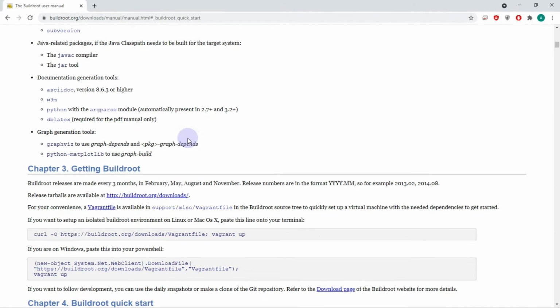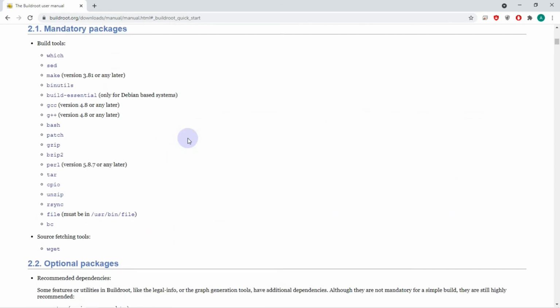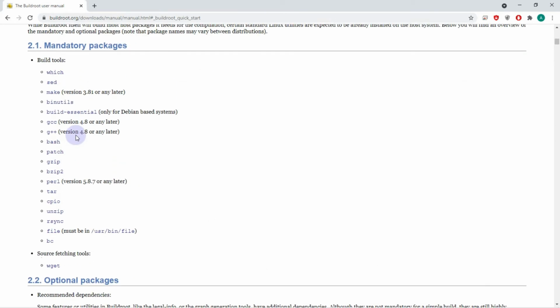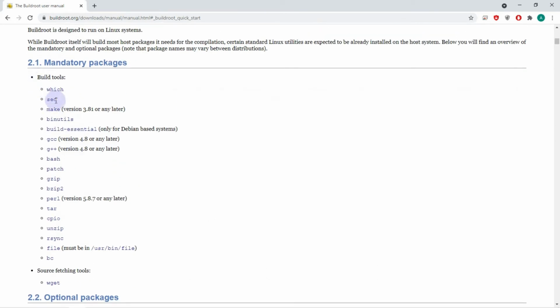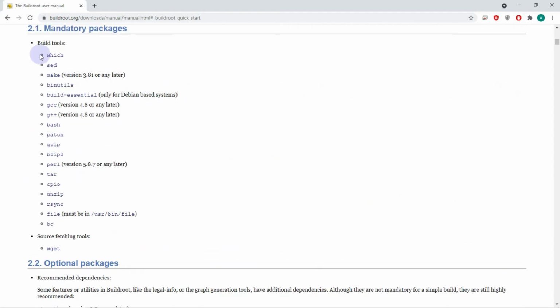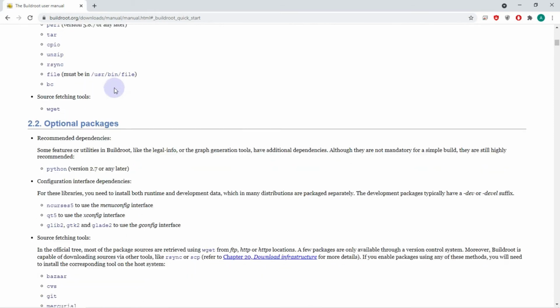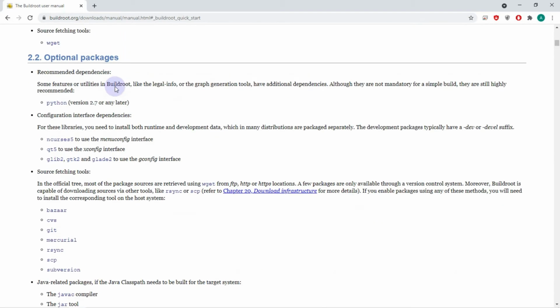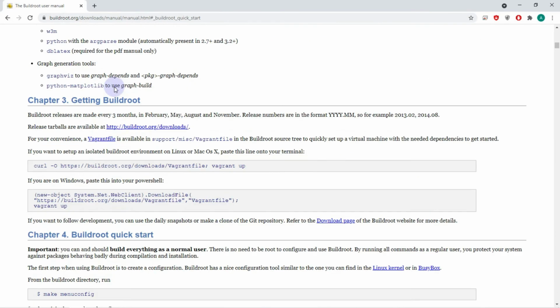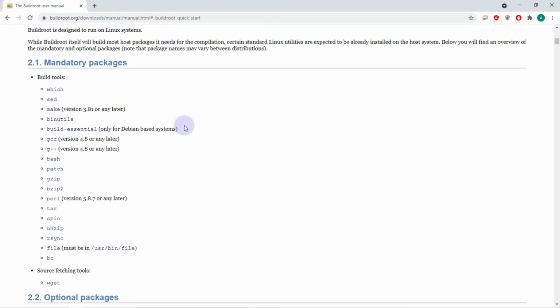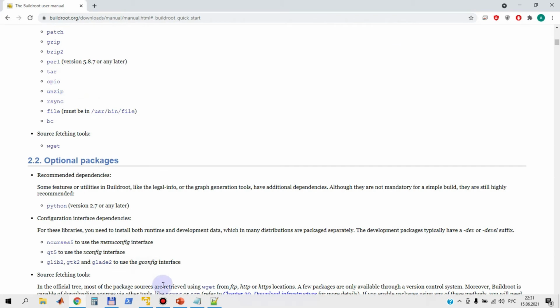And by the way, I forgot to mention that before you run Buildroot, you have to install the mandatory packages. So please pay attention to all these mandatory packages, otherwise you will not be able to build anything. And except for all these mandatory packages, you have to install U-Boot tools.